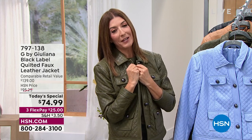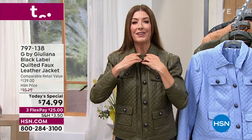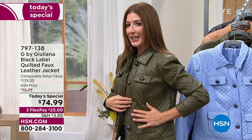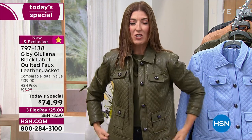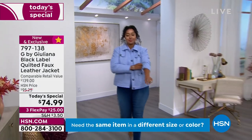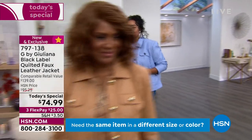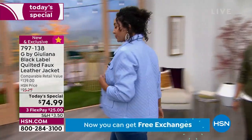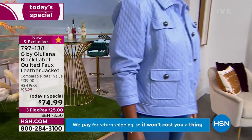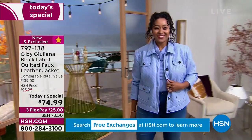Do not wait to get our Today's Special. This show we will be calling a Final Presentation. Already thousands of you have placed your order. It is the most perfect moto jacket for fall. It is lightweight, it's got just a little bit of batting, a little bit of texture. It's the perfect length — 24 inches. It's a button-up style. You can ruche up the sleeves, wear it open or closed, pop the collar or fold it down. This is your last shot at getting our best-value statement jacket.